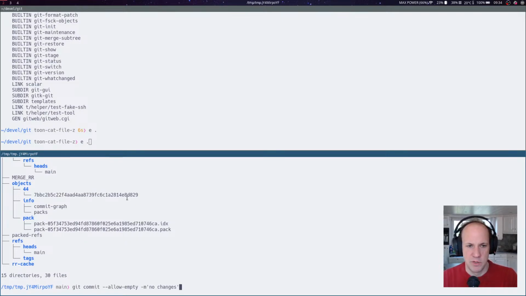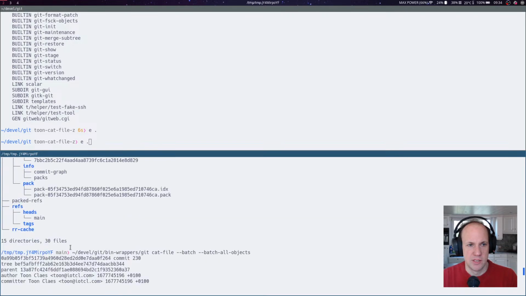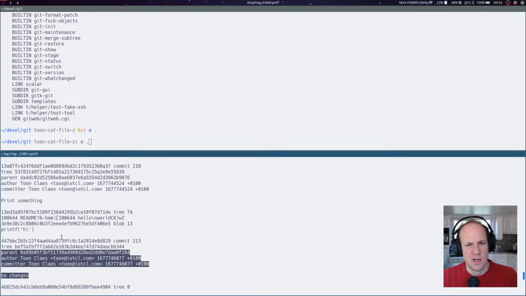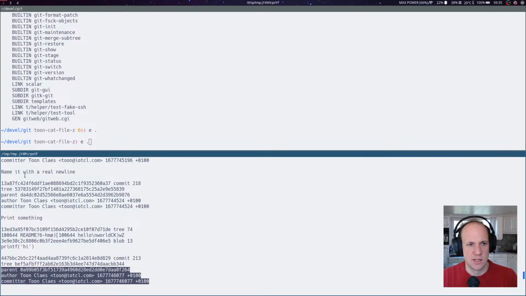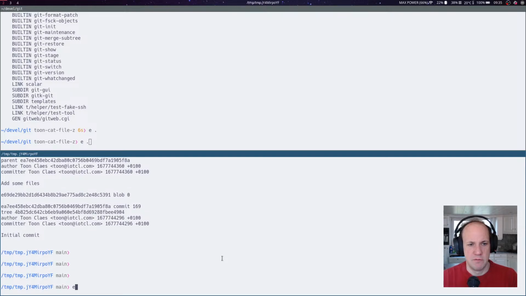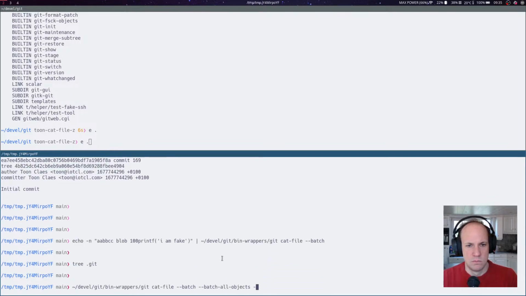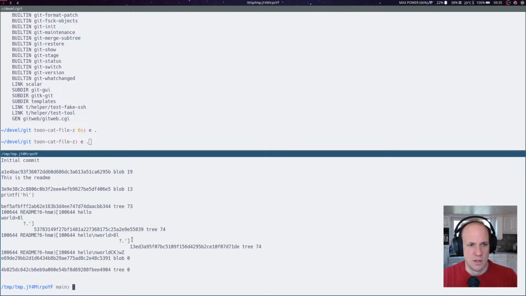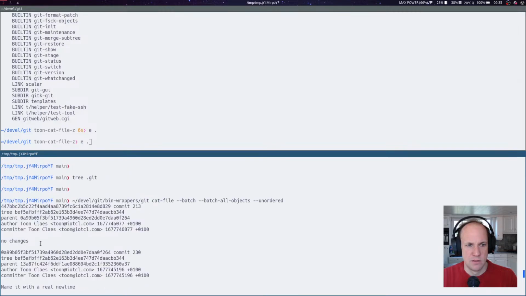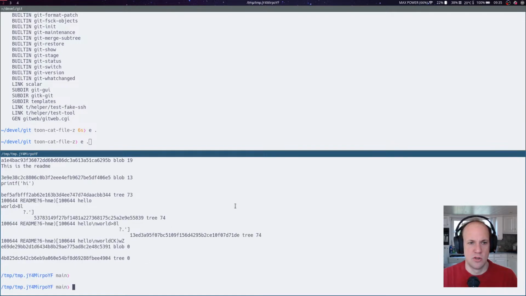So now if we do this one, we have the initial commit at the bottom, but I think we have reverse print something. "No changes" right in the middle here. If I'm not mistaken, the objects are ordered by hash. So as you can see, the hash numbers go up alphabetically, I suppose. But if we do now --unordered, then wait, why is this data so mangled? We have the "no changes" commit go first. So 44 and then 0A13. So that's the unordered thing. Well, this is pretty smart.